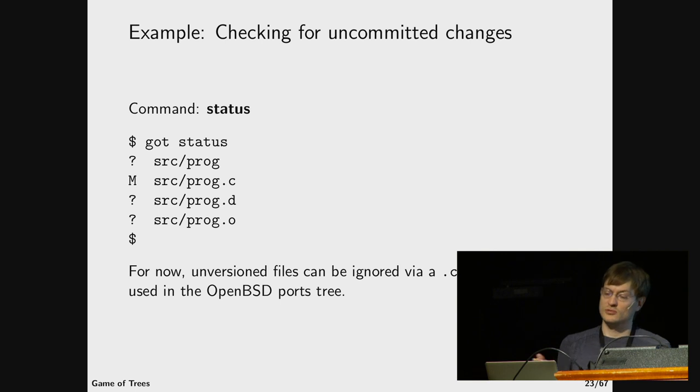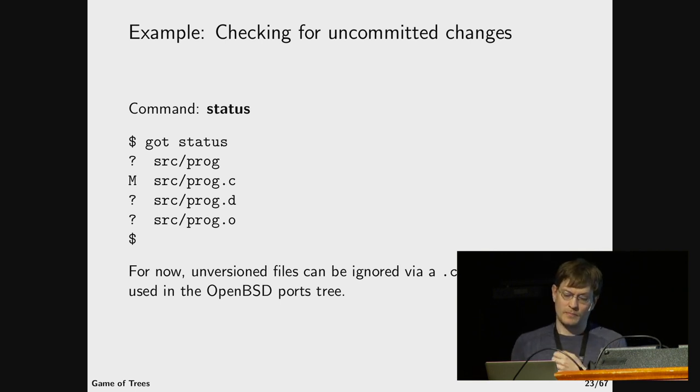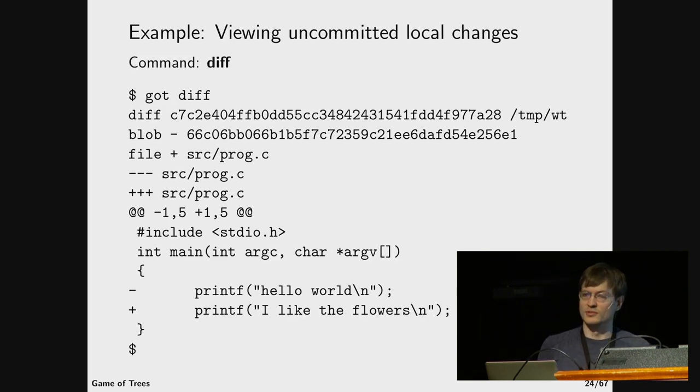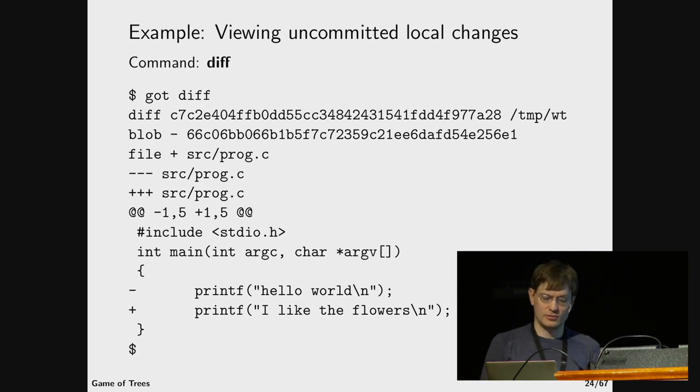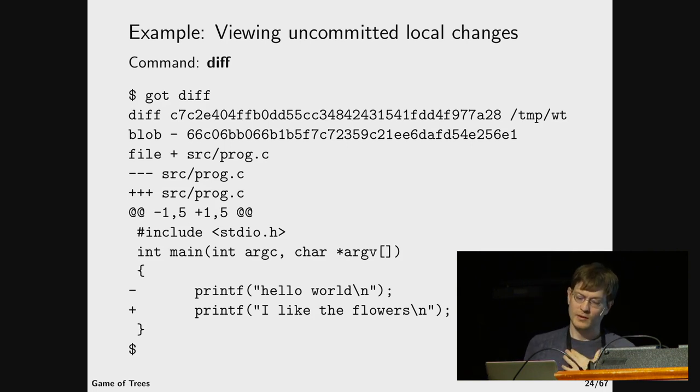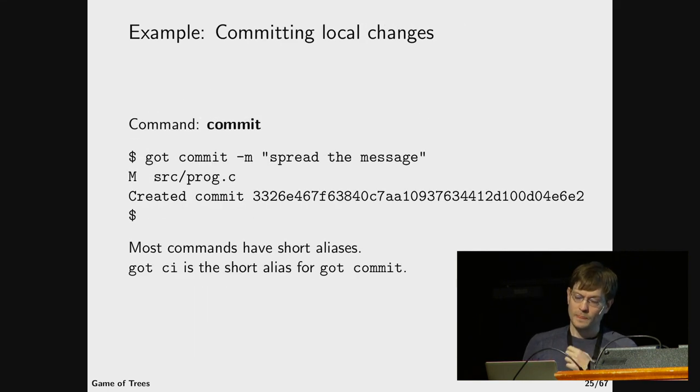You can view your changes with status. You can use the diff command to see the changes you've made. And this is a lot of boilerplate text, and I had some diffs on the future slides just omit all this context. But you can nicely see that it presents you all the IDs involved in the diff, so you know what's been diffed. And to commit, you use the commit command, and you create commits with that.